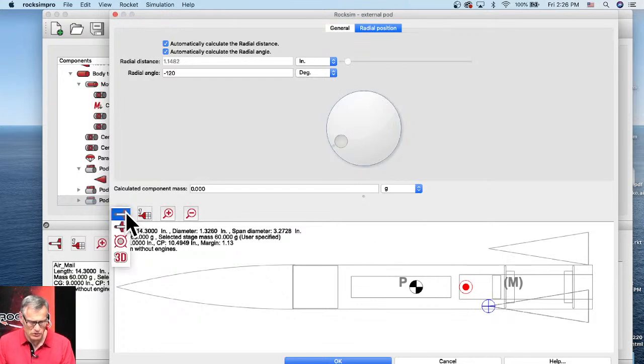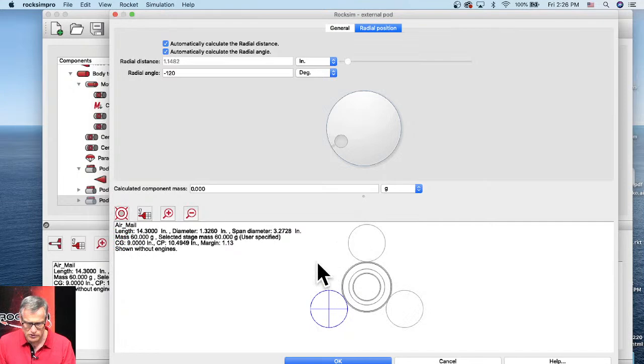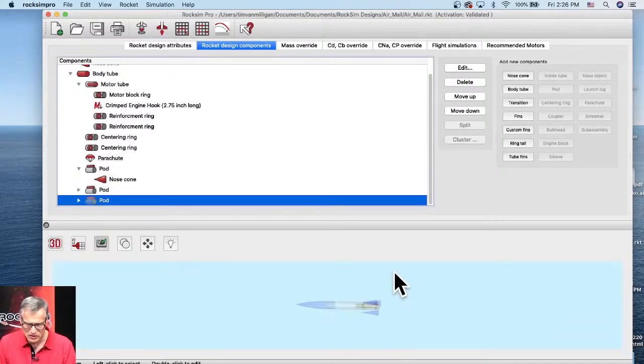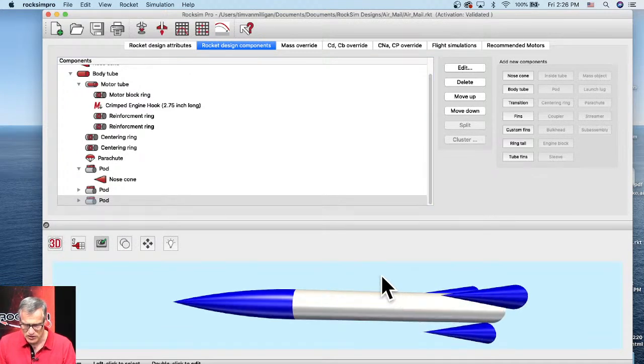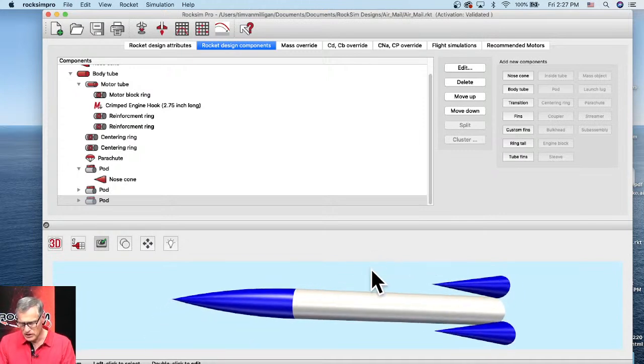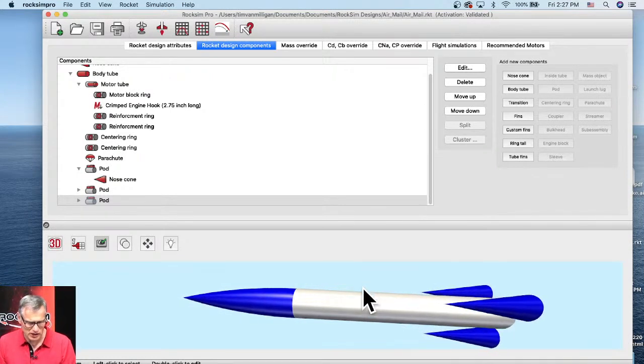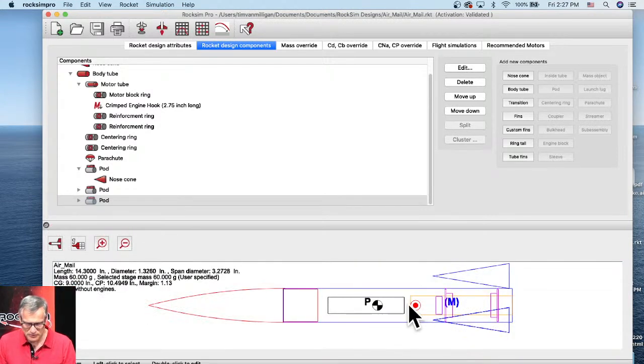If we look at it from the base view, we should see 3 tubes, or 3 nose cones. This is kind of a funky looking rocket. Click OK. Let's go with 3D view. Click off the rocket. You can see they're hanging off the side of the rocket like that. It would be kind of hard to mount, but theoretically this is a stable rocket. It's probably not really stable. I think with the regular fins, the CP was way back here, and so it's less stable. But you could try it. RockSim says it's worth a try.